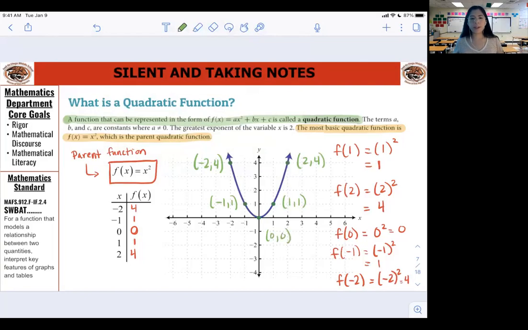So one way to describe what's happening on the graph? The x turned into a negative on the left side? Yeah, that's a really good way to think about it. So what you see on the right side, when you flip it around, you see the same thing on both sides. It's kind of like a mirror, like the y-axis is a mirror, and whatever you see on the right side is repeated on the left side. Any other observations from what we see in front of us?